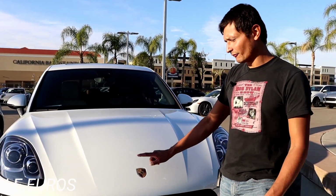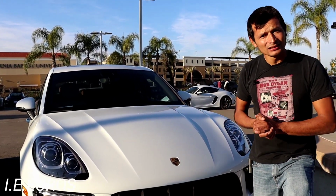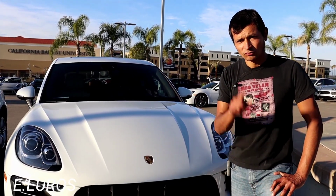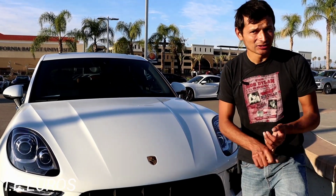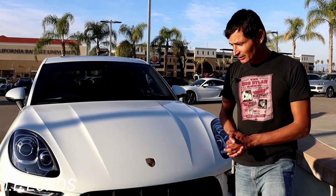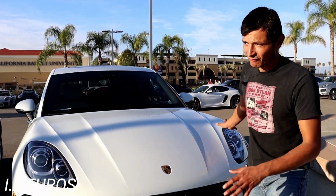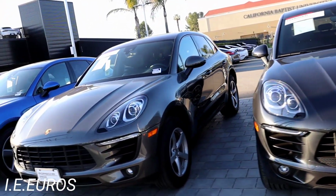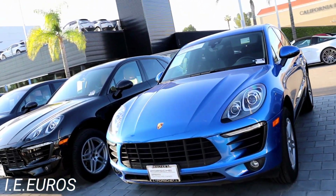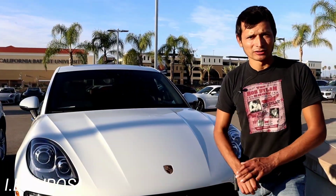Also, among Porsche SUVs, we have this, the Porsche Macan. It's a recently added Porsche SUV. It's smaller than the Cayenne and cheaper than the Cayenne. For example, if we look at the sticker price of this Porsche Macan, this one costs $44,000. Compared to the Cayenne, compared to the 911s, compared to the 718s, this is cheaper, it's more practical, and well, it's better, right? And that's why Porsche has been selling the Macan so fast. Everybody wants to buy one of these. That's why they have a full inventory, a full lineup, as far as you can see, of Porsche Macans, because everybody's looking for this. It's a pretty practical and affordable SUV with the Porsche brand, and that is very important. You can also get the high trim levels like the S and the GTS, but the regular Macan is more than enough if you are just looking for luxury.